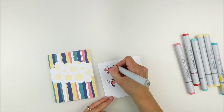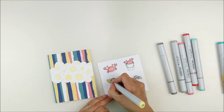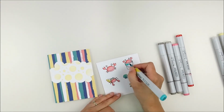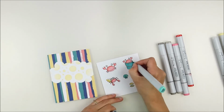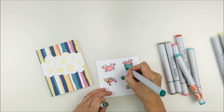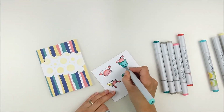So even though you can't see what color I'm using on each of these, just know with the shades I listed that I'm using the lighter first, adding some shadow with the darker, and then blending between the two with the lighter color. With the bucket, I didn't realize how similar the 2 colors I'd picked were, so I did end up pulling out one more darker shade of that blue-green color. And I'm just finishing to add a little shadow and hit some of the darker elements.